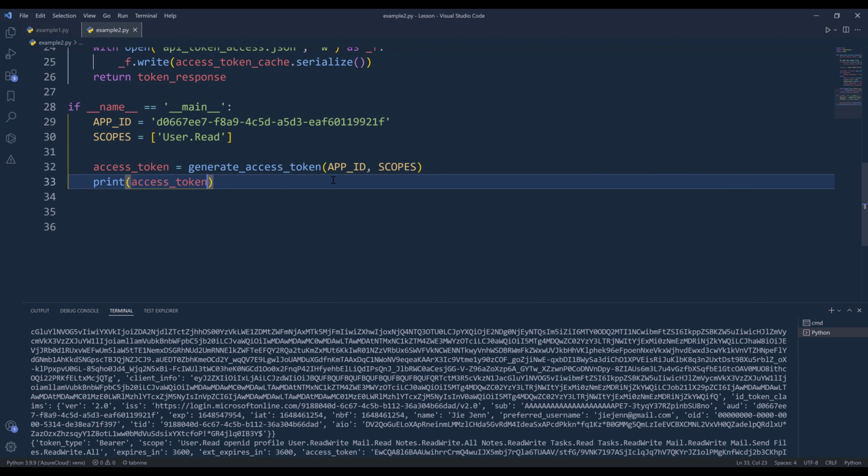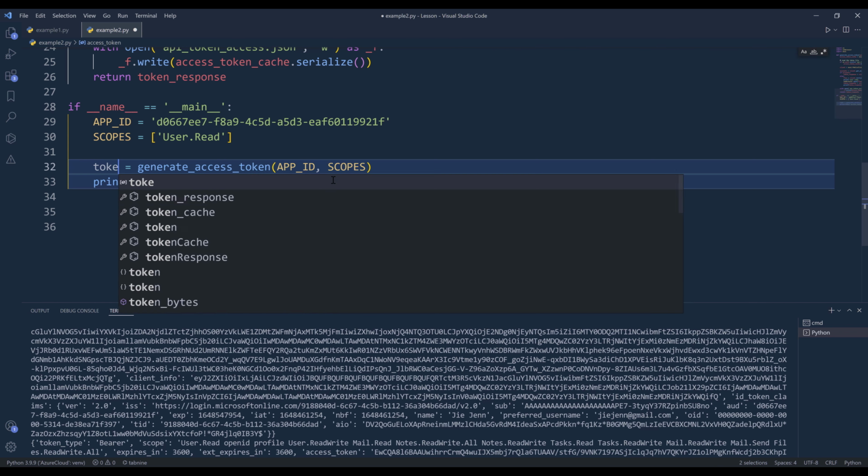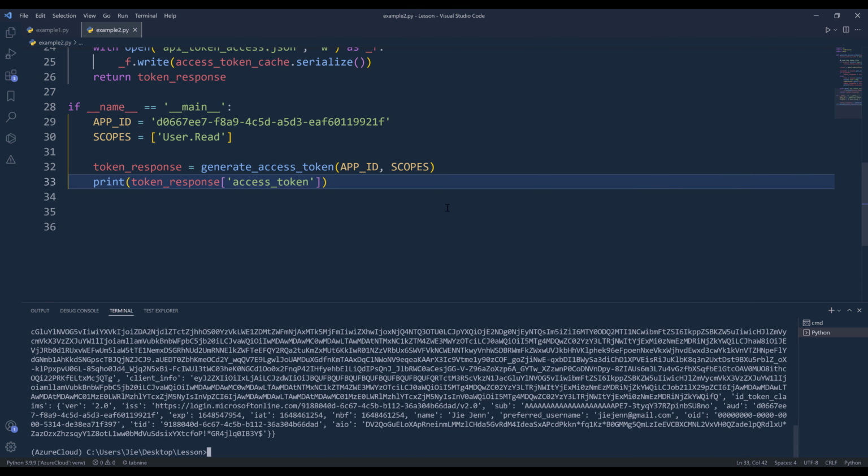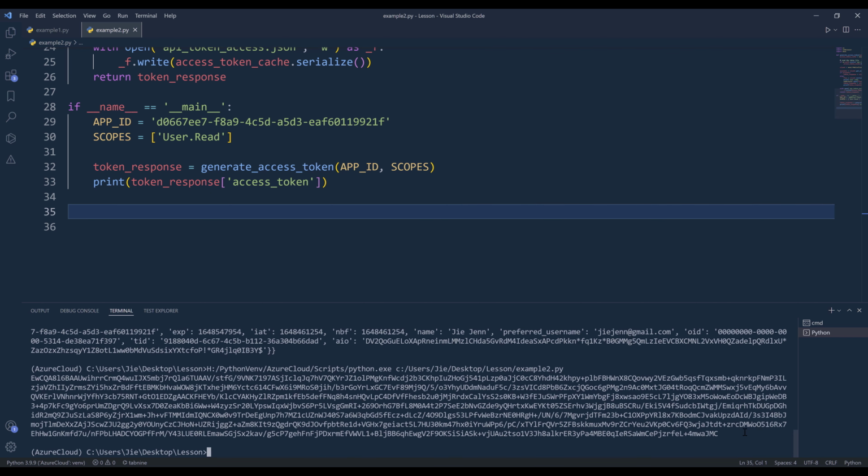So to return the access ID, I should reference the key. And let me rename the access token object. I want to name this as token response. Alright, so if I go ahead and rerun the script, this time the script will read the token file and print the access token ID directly without going through the authentication step.